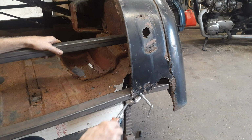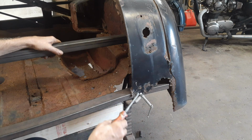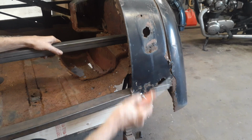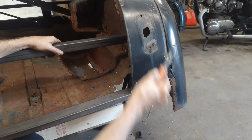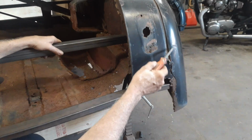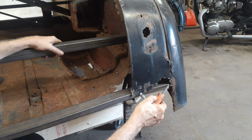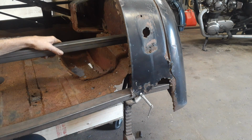Put the piece in here, held it up with a jack stand, level with the end of the rusty bit, clamped it to it. Now, where I've determined this edge to be is I followed along not the fender line, but the other part of the body line, followed it down, and that's where I determined that piece to be.